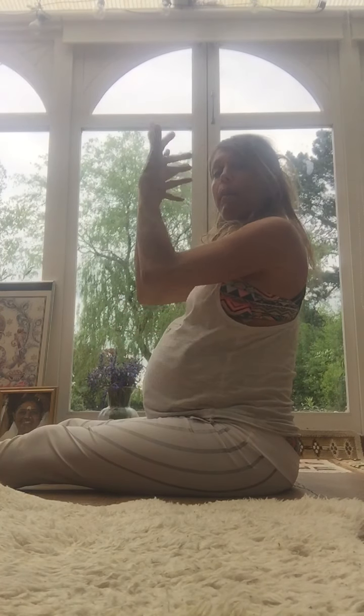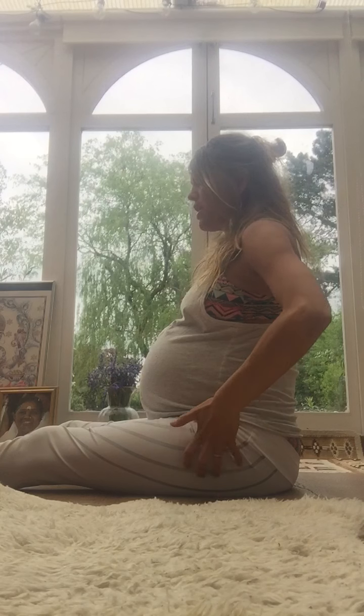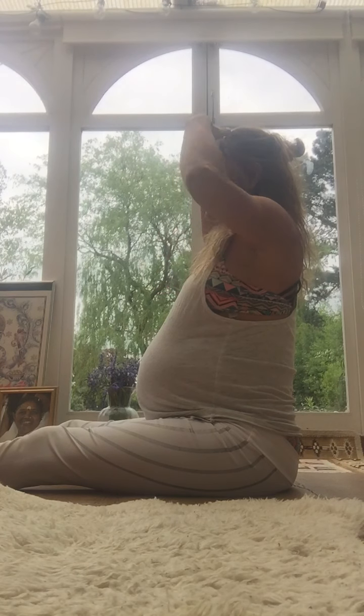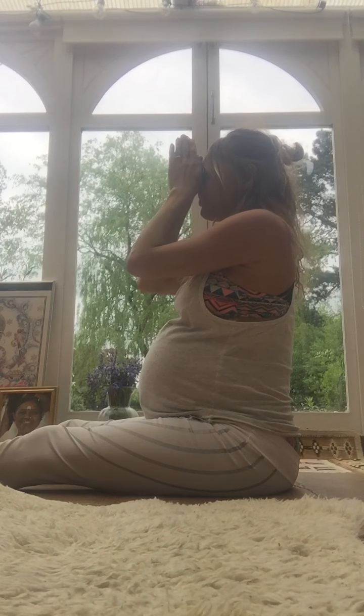You might like to add in the bandha as well, of mula bandha, so that you really allow that grounding, vital life force to pump to the brain, so you can actually clear a lot of adrenal fatigue from the system and draw power from the earth again. So as you breathe up, breathing up to nourish the brain up to the crown, and then whew, let that lovely golden light flood down through the front of the body.